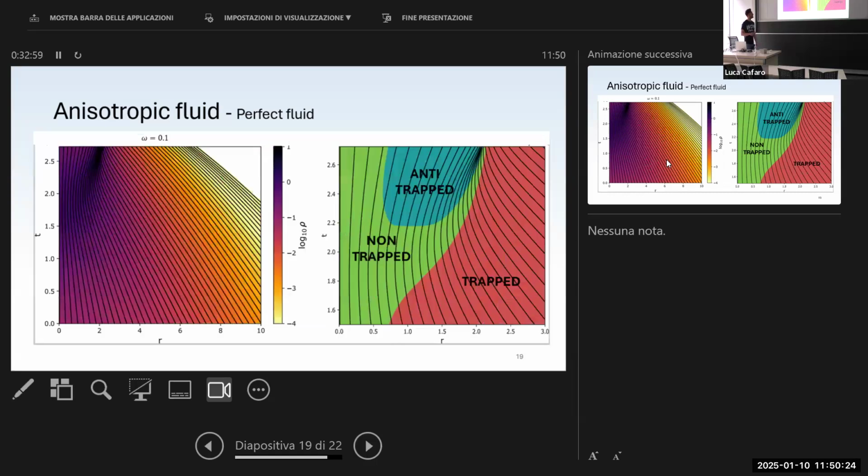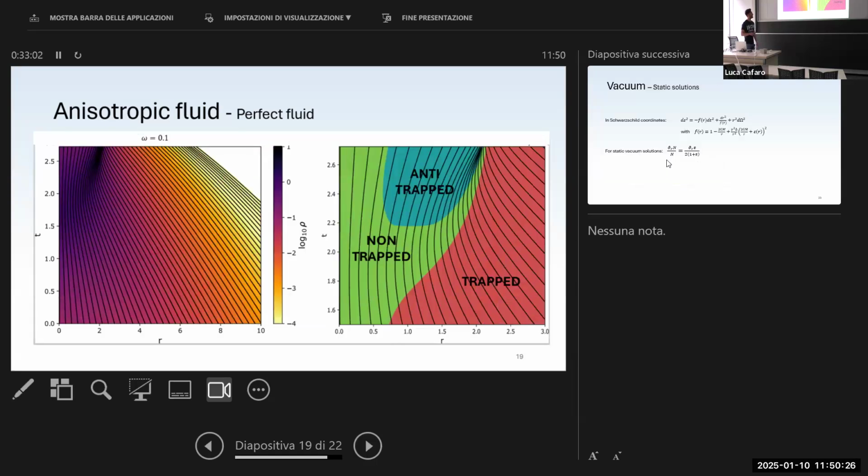Let me just conclude by showing you a picture of the causal structure for yet another profile. Here the shell crossing happens, and if we focus in this region, so this is just a magnification of this portion, then you can study the zeros of the null expansion. You get a trapped region, a non-trapped region, and an anti-trapped region, and the shock is forming just in the boundary of this non-trapped with the anti-trapped region. So here a shock will form, and it will move outward, but it's not clear what happens, because here you still have a trapped region.